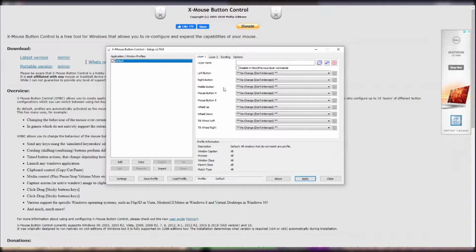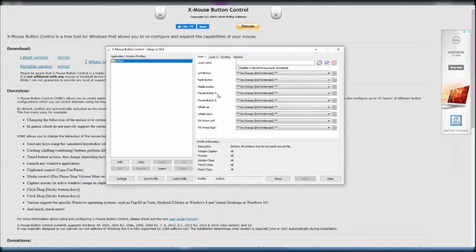Okay guys, here we have the program open. This is how it should look for you when you open it up, and you can see all these things. If you actually do these different actions that appear here, for example, left click, this thing goes yellow, right click, this goes yellow, middle button, this goes yellow, and then you've got your wheel up, wheel down, tilt wheel left, tilt wheel right. Not everybody has all these commands, but of course you have mouse button 5 and mouse button 4. These are the two names for the mouse buttons that are on my mouse. For other mice, it may be different, but if you press the side buttons, they should flash yellow, so you can know which ones.